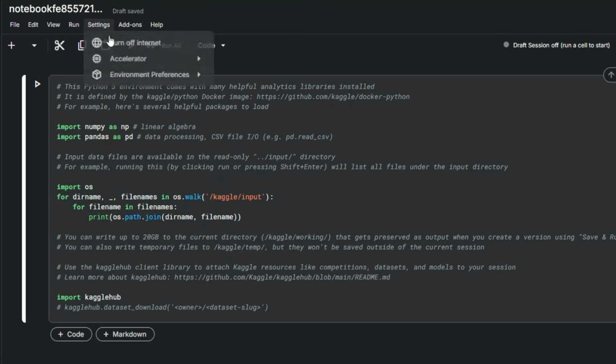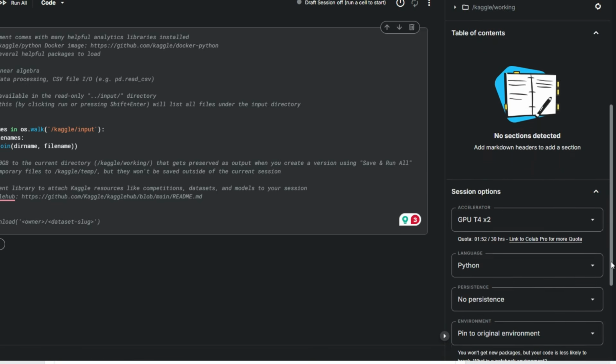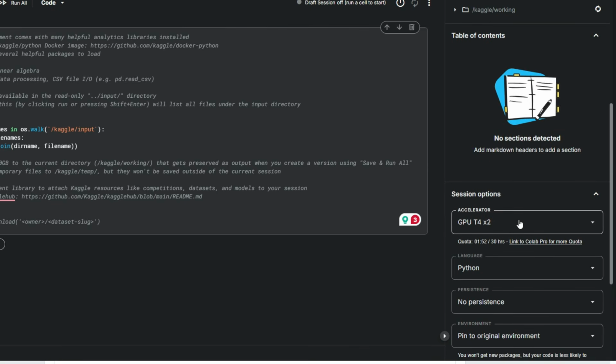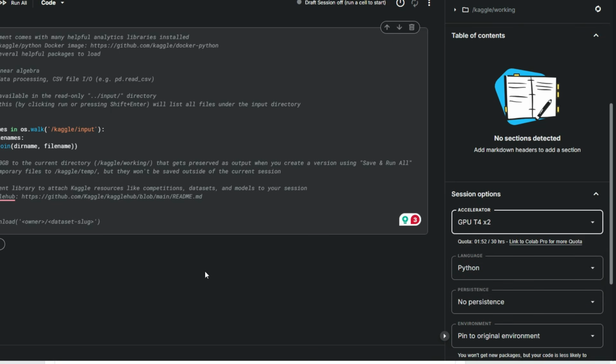And if this option is not enabled for you, make sure you go to the notebook settings on the right hand panel and go to this session option. And you make sure your internet on is checked. Without this, if you switch it off, you will no longer be able to use this GPU. I already selected this, but you have to make sure this is enabled. Okay. And I can see my GPU over here as well. I can switch to the P100 or T4 too. So you need to make sure you use T4 to run these image and video generation models.